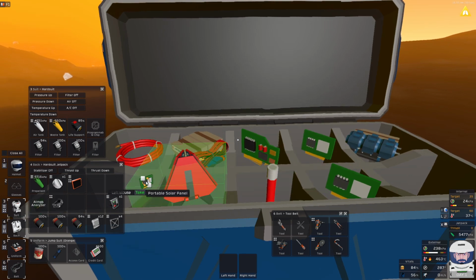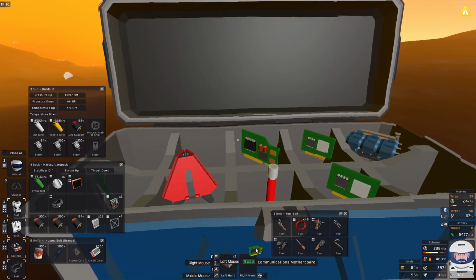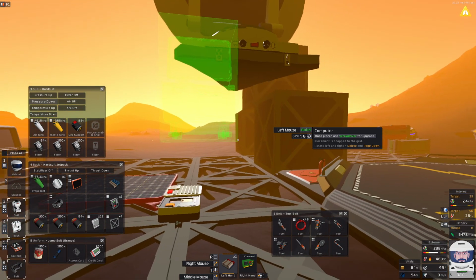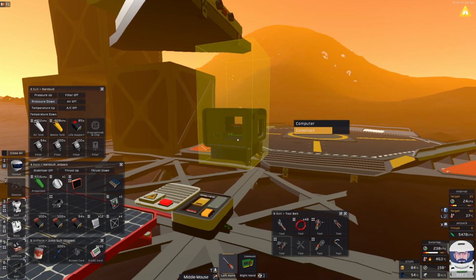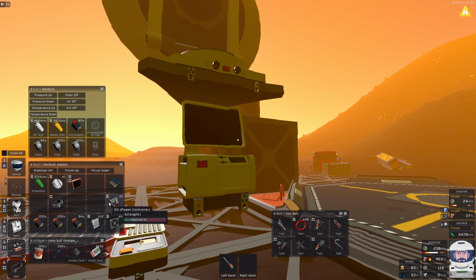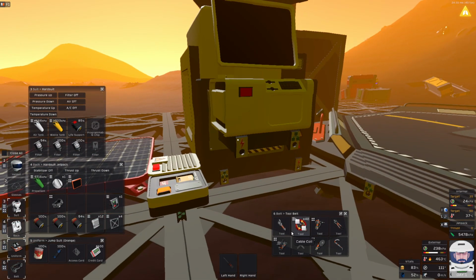So, just in case, what are my cables? We have the computer, and we have the vending machine, of course. The computer goes a little bit here and a little bit here. So this is the computer. And of course the vending machine. Rotate the vending machine and here we go. So this is pretty much all we need.